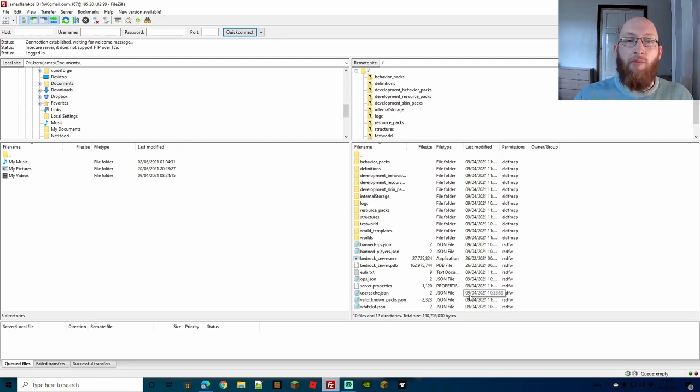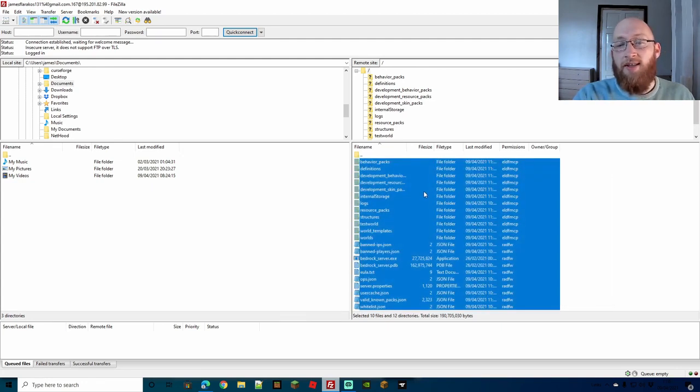Now we want to start a brand new Java version, or of course if it was the other way around it'd be Bedrock. However, we're just going to manually delete all of the files here, so we don't actually need it if we're going to be starting up a brand new one. Of course, if you do want to make a backup, save certain worlds, do that first. We have got a video on how to do that as well on the SeekaHost knowledge base.